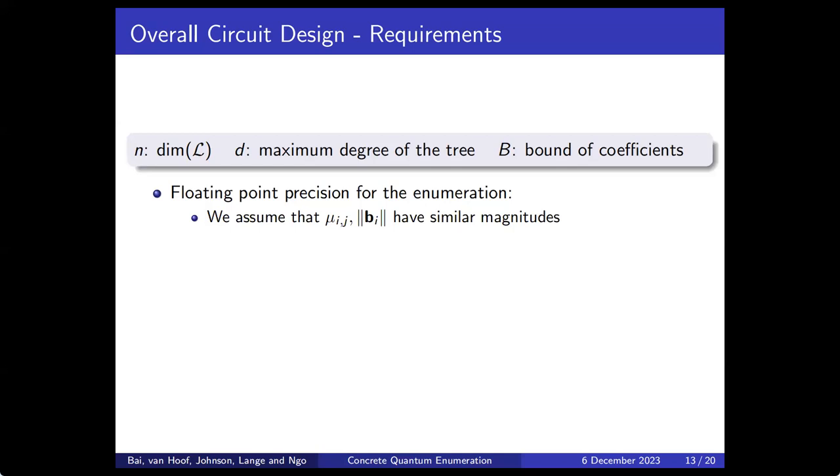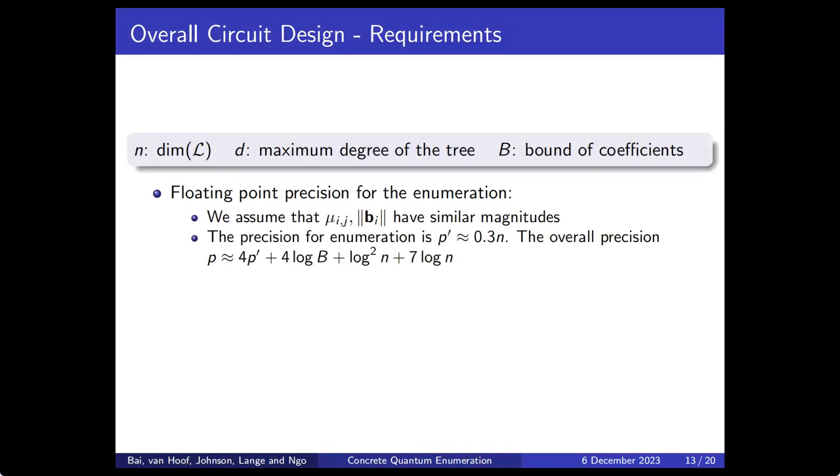Okay, so the first thing here is for the enumeration algorithm itself. We need some precision to make sure the enumeration is correct. By some previous work, the floating point precision for the enumeration is going to be defined by about 0.3n. Because this is a ZK platform, we don't want to use floating point, as we know the ZK circuits for floating point arithmetic are very expensive, so we will convert it to fixed point numbers. To convert it, we will need some more precision in the final precision for the enumeration, and for this fixed point number the precision is defined by V equal to this formula.